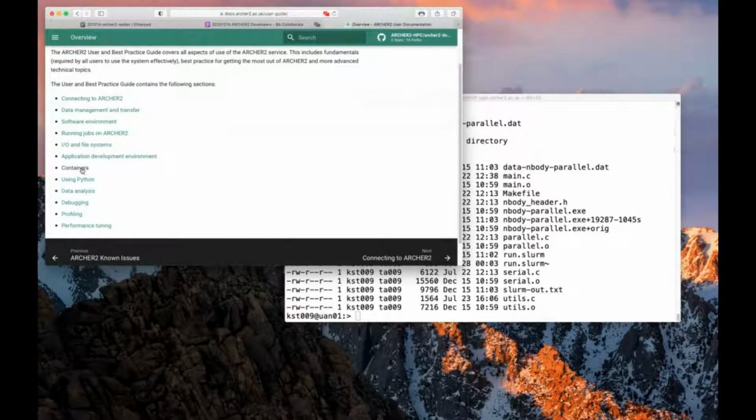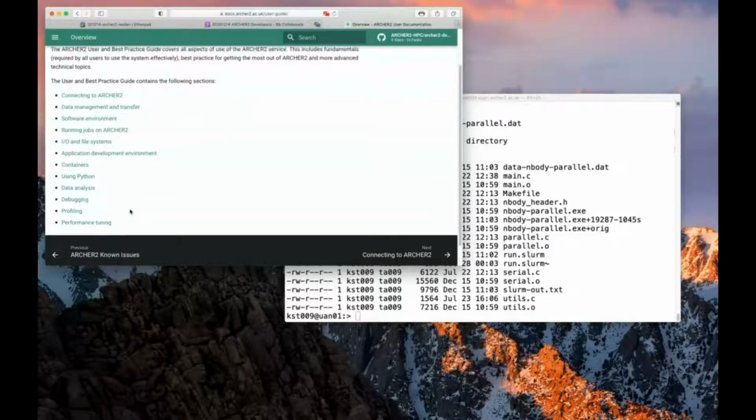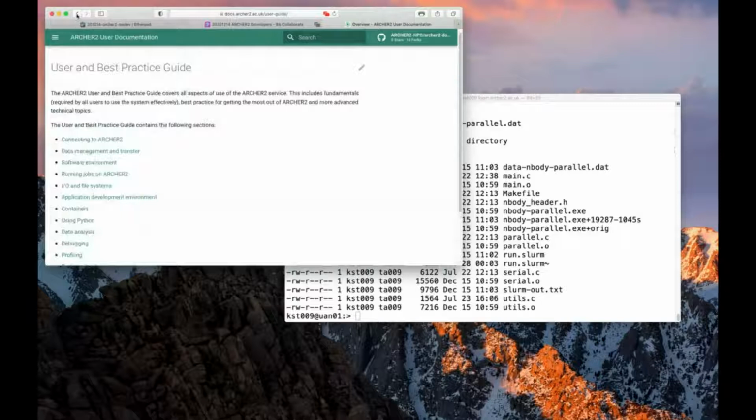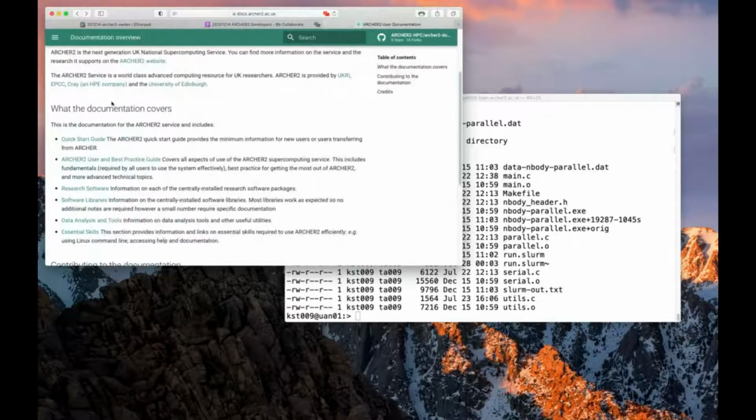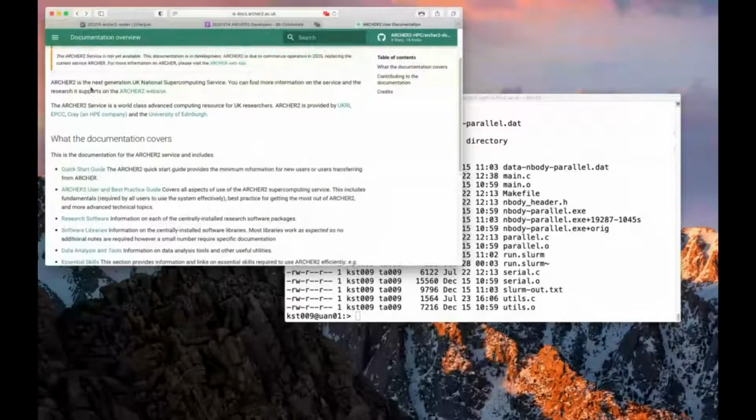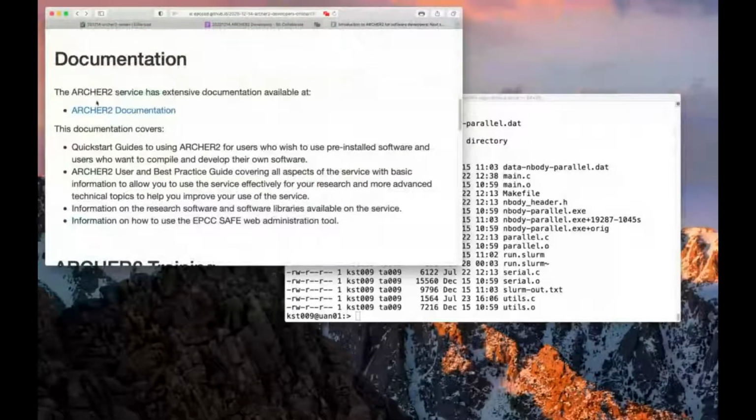If you're interested in stuff like containers, a bit more on Python, debugging and profiling, and performance, all that stuff is there. There should also be details of libraries appearing, and various other stuff. So this is something of a work in progress, so it's worth keeping an eye on that to see if the latest advice is changing.